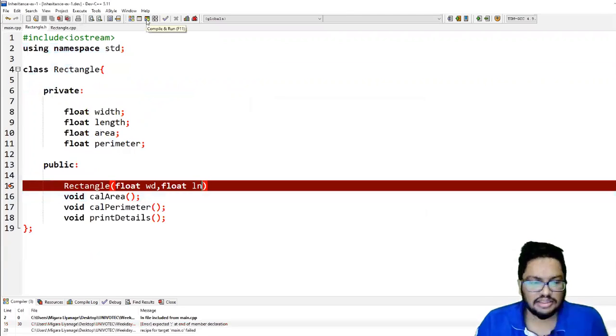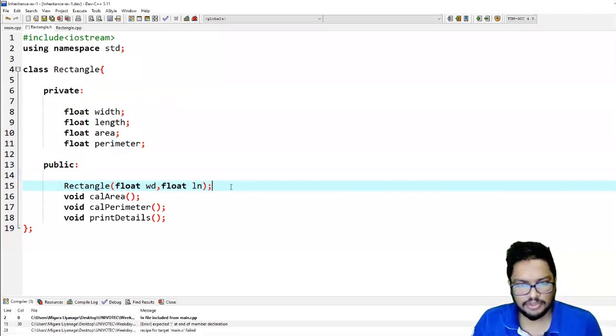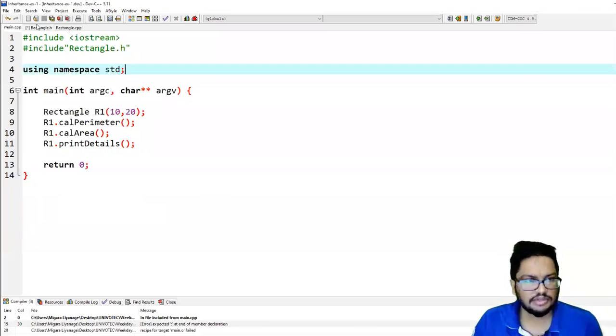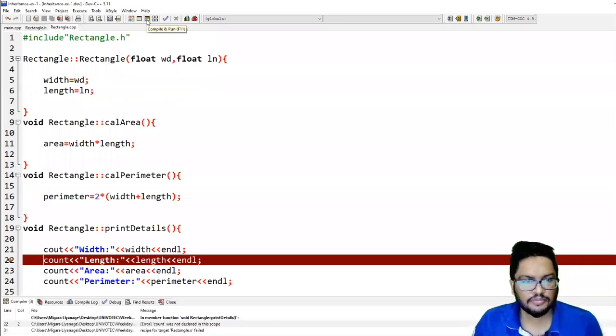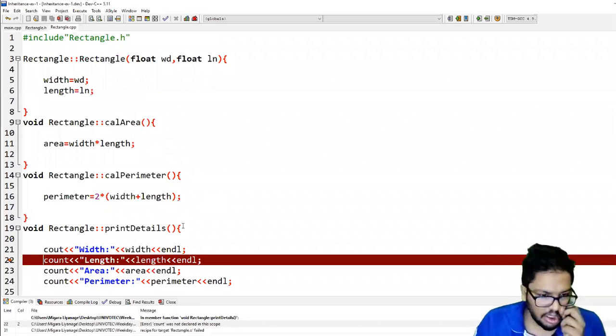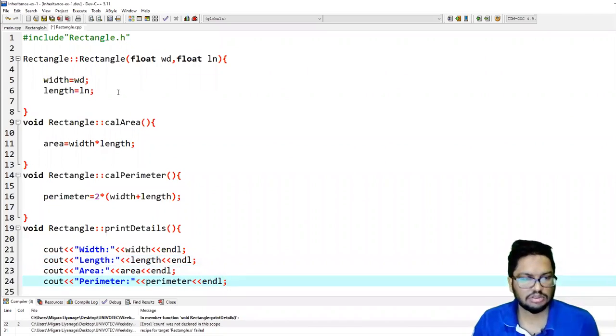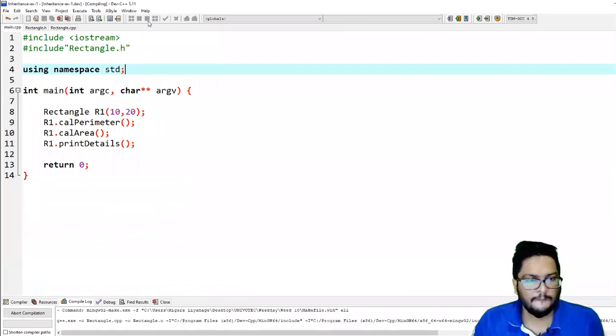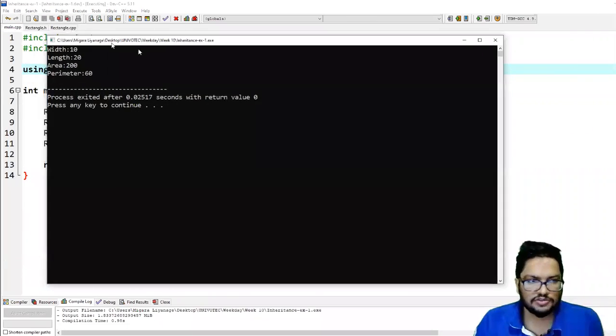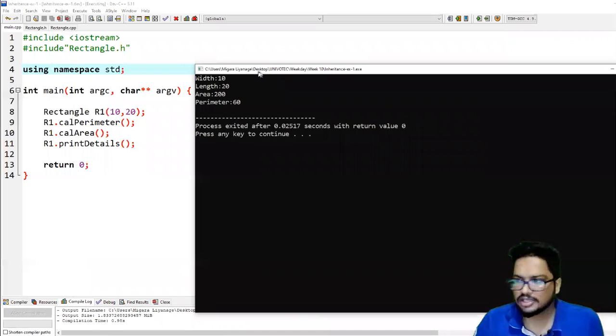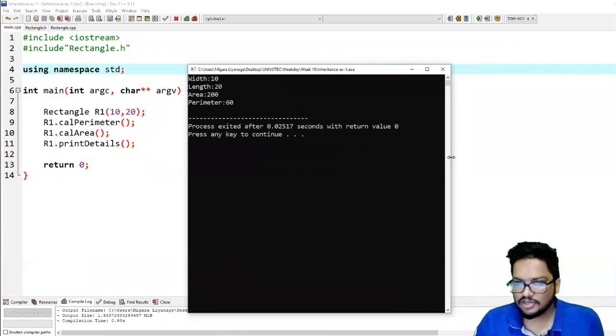So shall we run this and see whether it's working? Yeah, I missed a semicolon here. This should be cout, right? Not count. Yeah, so it's working fine, I think. It works fine without any issue.